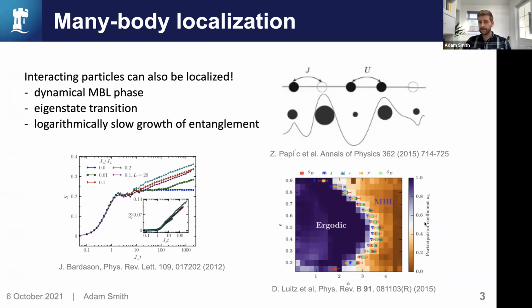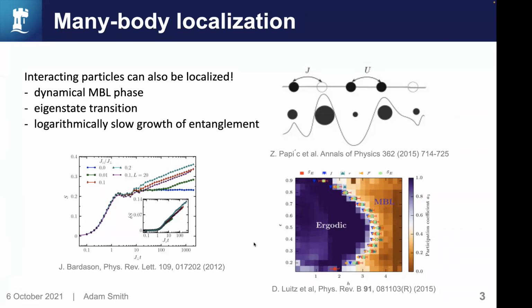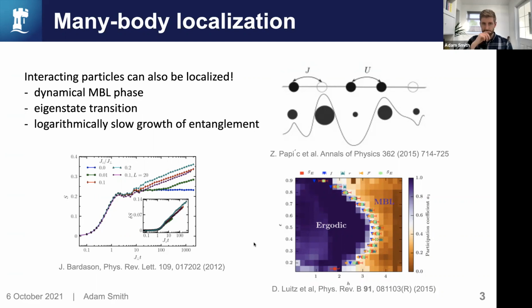In the bottom right, I show a phase diagram for MBL, and on the other side of the phase diagram is the ergodic phase, like a thermalizing system. There is what's called an eigenstate transition between the two. On the x-axis, I have disorder strength, and on the y-axis, I have energy. So this transition is really a transition in the eigenstates in the full spectrum. It's not just a ground state phase. One of the characteristic signatures of many-body localization is the unbounded but logarithmically slow growth of entanglement under quench dynamics. So in a non-equilibrium setting, entanglement grows, but logarithmically slowly in MBL.